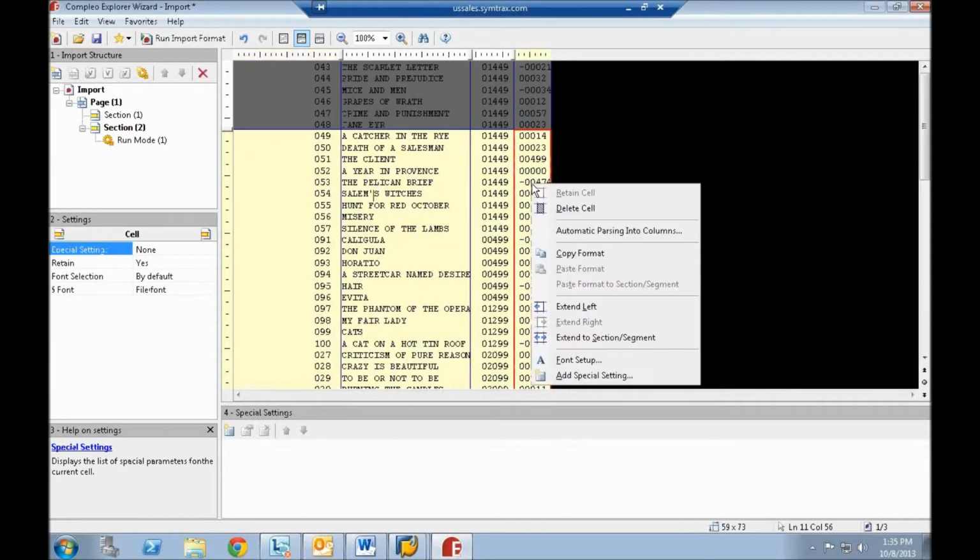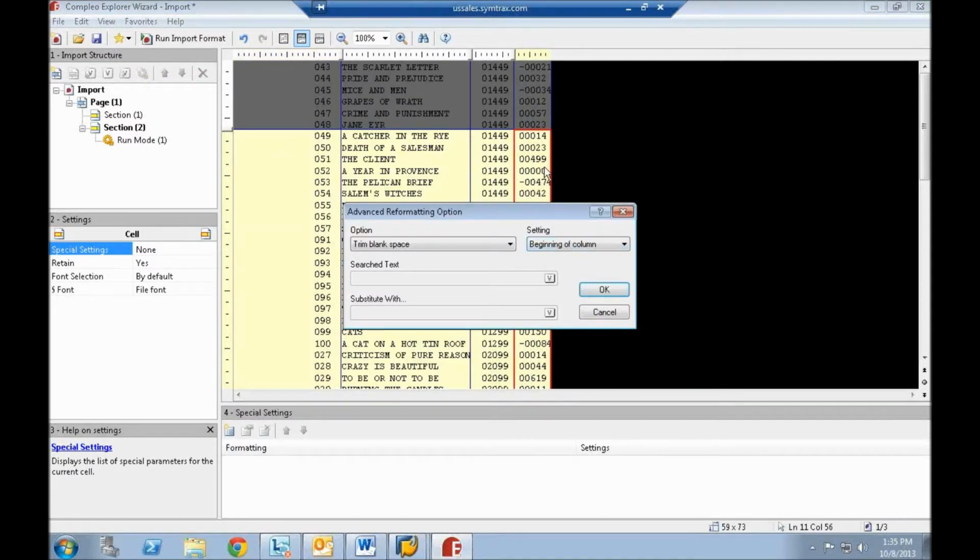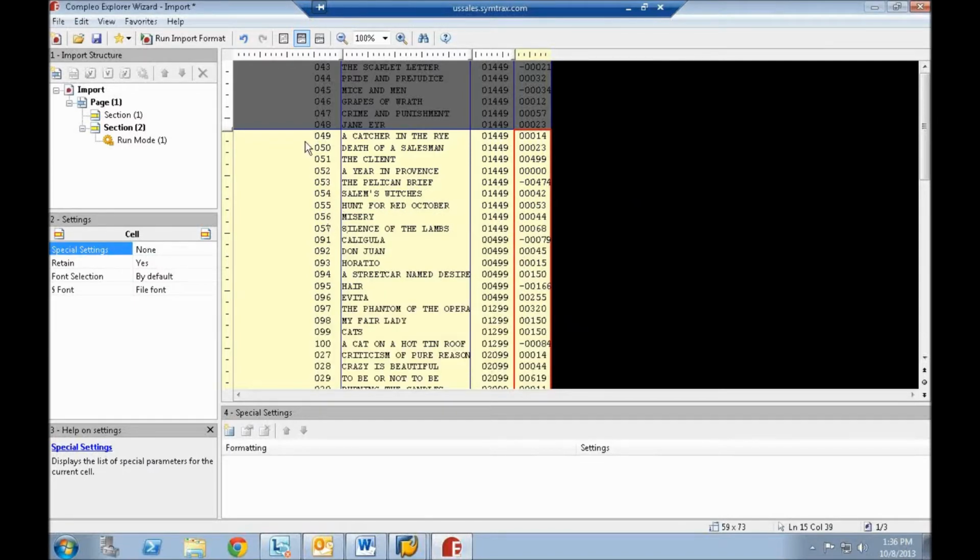And then if you didn't have, say, the numerical, the minus was on the wrong side, then you could fix it by doing reposition numerical symbol and then do it at the beginning of the column. So everything here is working. I just wanted to quickly show you that it's very easy to do it point and click, and that will be all. I'm going to pass it off to Frank, who is our Director of Sales and Marketing.